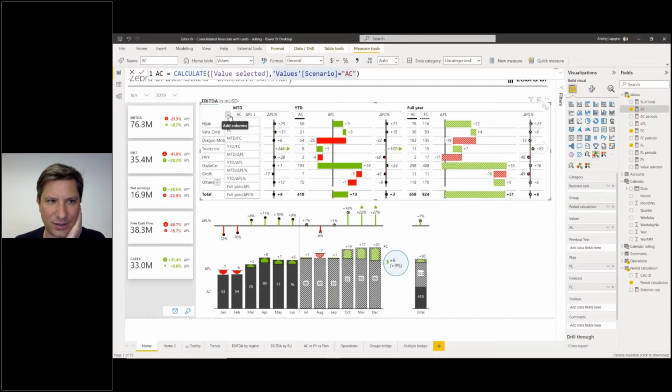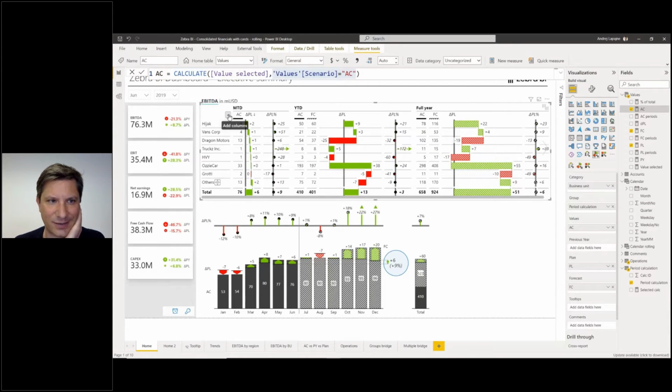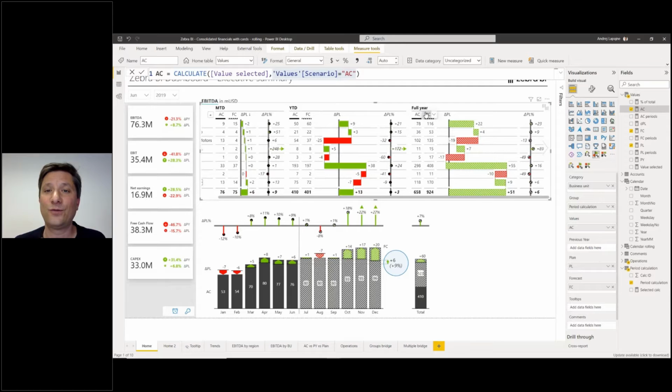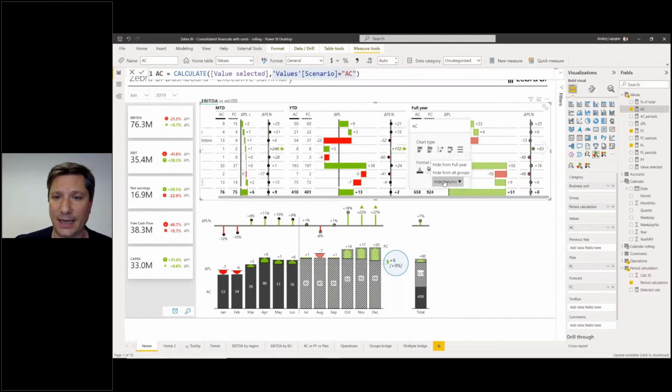This was my initial year to date forecast, and I also had month to date forecast. So I added all the measures, but for the full year, I do not want to display my actuals here. That's why I can simply hide this column, the actuals, from full year.